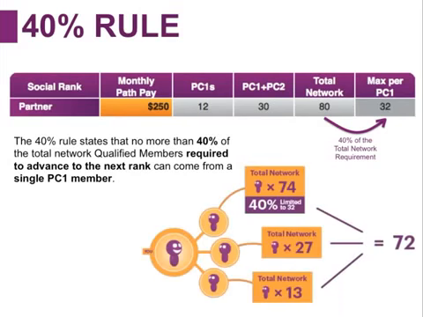So if we look at that in a real life example, say this is you here, and you've enrolled 3 people directly into Solavei, and the top person there has 74 people in their total network. The other person has 27 in their total network, and the last person there has 13 people in their total network. You would look at this and say, oh wow, I have over 80 people and I'm now a social partner. When we take the 40% rule into account, it's 40% of the 80 that's required for the total network, which is 32.